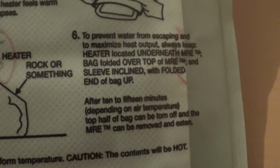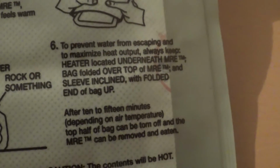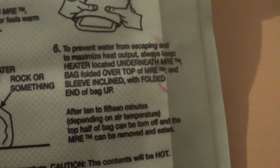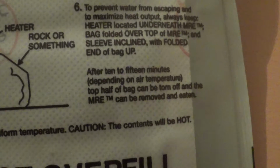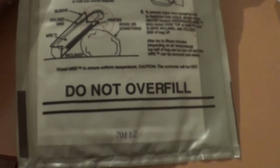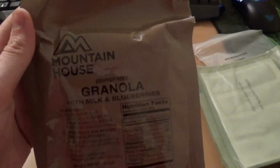To prevent water from escaping and to maximize heat output, always keep heater located underneath MRE bag, folded over top of MRE and sleeve inclined with folded end of bag up. After 10 to 15 minutes, depending on air temperature, top half of bag can be torn off and the MRE can be removed and eaten. Do not overfill. Okay, so that's the stand of the heater. Pretty much put something inside, pour some water in, the chemical reaction will make the water boil, and whatever you want will be heated up.